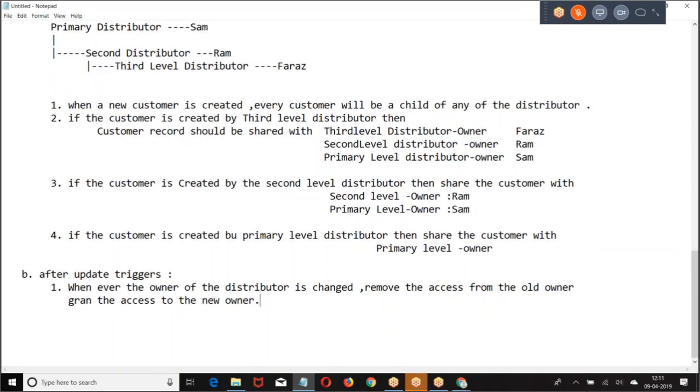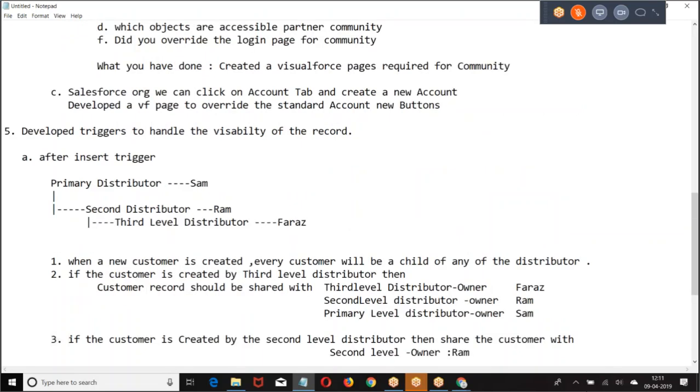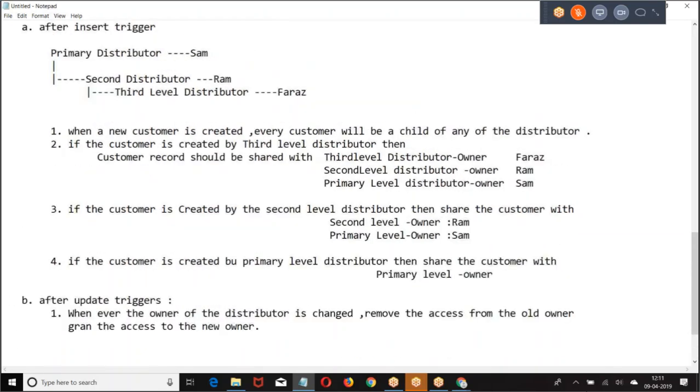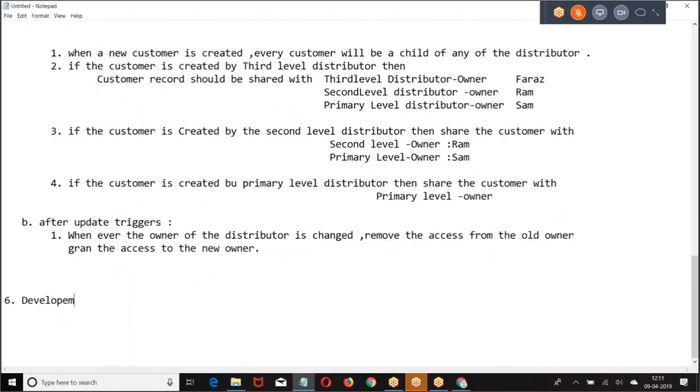Then we move on to the next one, segmentation.